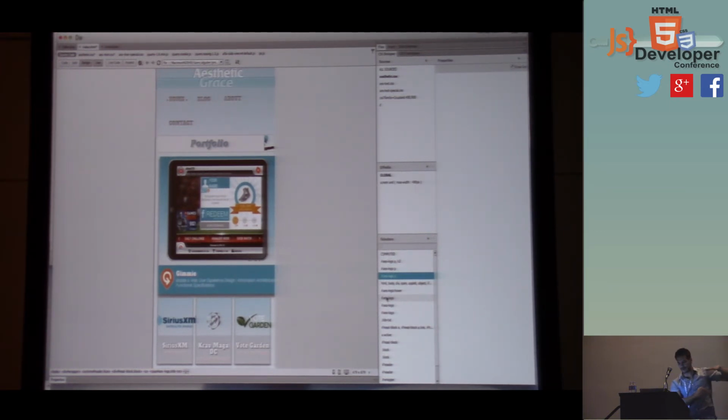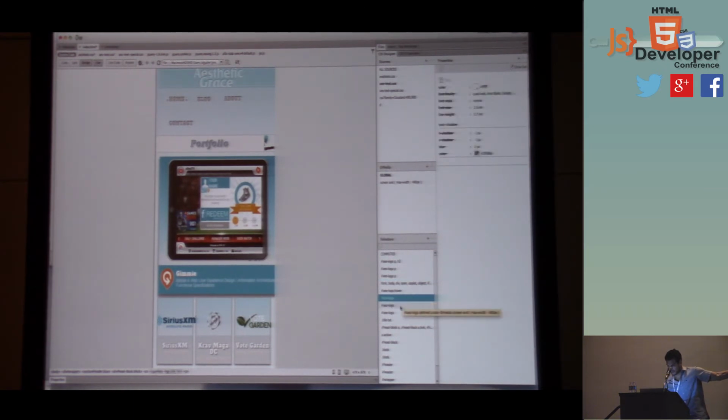As you step down, you get less and less specific. The other thing, of course, I can do is just glance down here at the tag selector. And this gives you a sort of horizontal picture of the HTML structure. So you can see that this P tag is nested within this AES logo ID. So if I select that ID, you can see that that now captures the whole area.